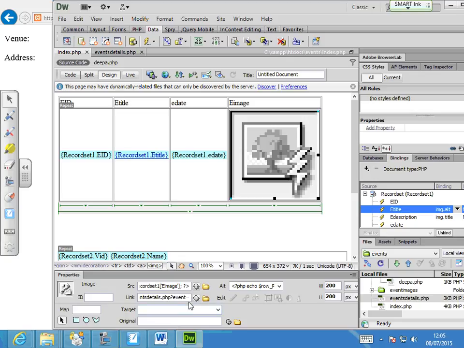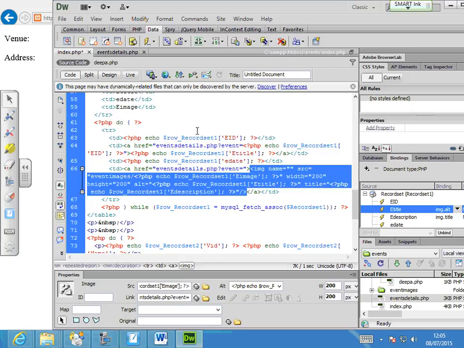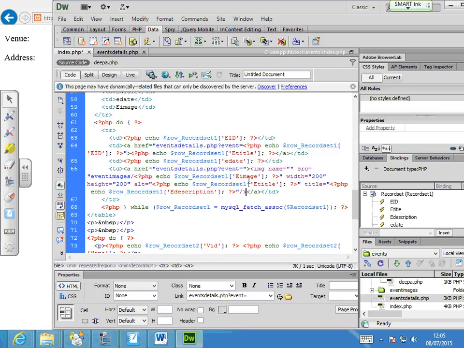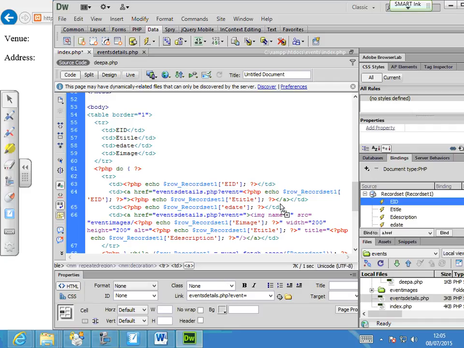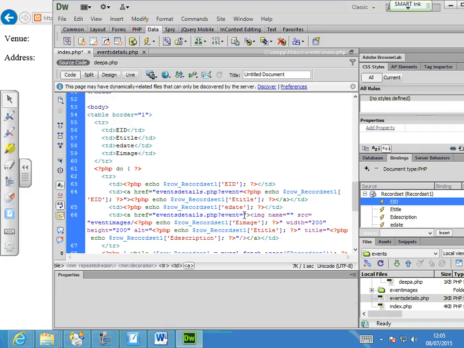So when you write this, that's it. You now go to your code, and where you see this equal to here, drag your event ID from here onto that, next to the equal to.